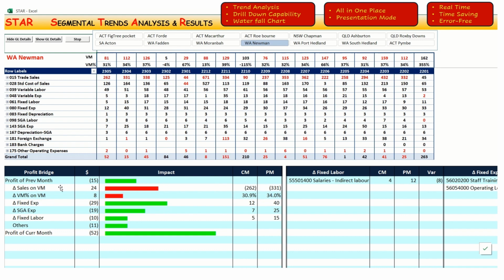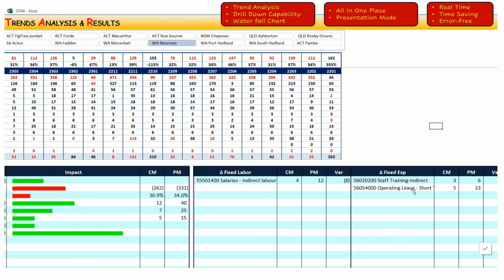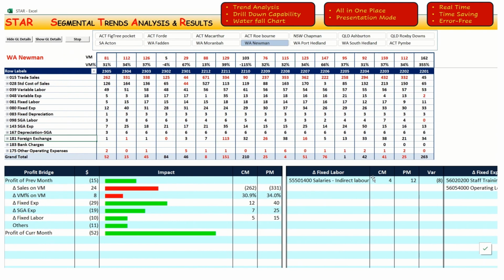And again here you also have details such as the impact due to change in sales, change in variable margin percentage, and fixed expenses of 29 million, which is driven by these two GLs, staff training and operating lease. And fixed labor has a 10 million variance, which is driven by this indirect labor.